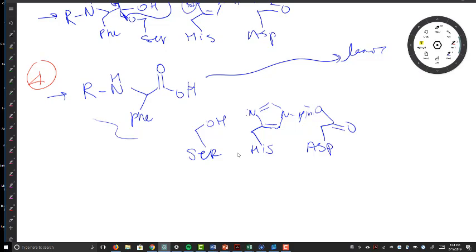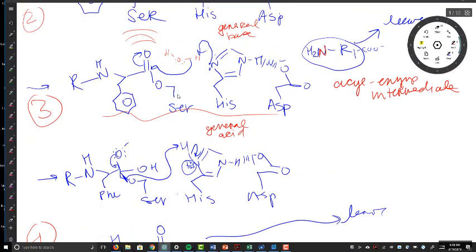Okay, so it was abstracting or plucking the proton and then leaving the electrons behind on the oxygen. The carbonyl carbon. Yep. And it's general acid, general base, because regular acid base is a small molecule. So if water wasn't making a nucleophilic attack there, water could also act as a base because it could abstract a proton from somewhere else. But it's not. It's going to do a nucleophilic attack instead. A general acid or a general base is when the acid or base is part of the protein itself. It's an amino acid within a protein.